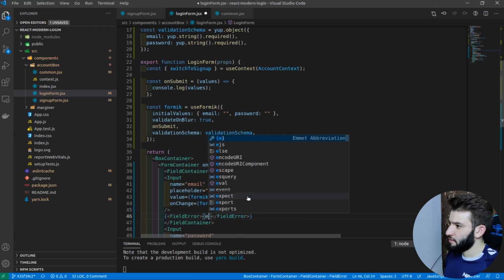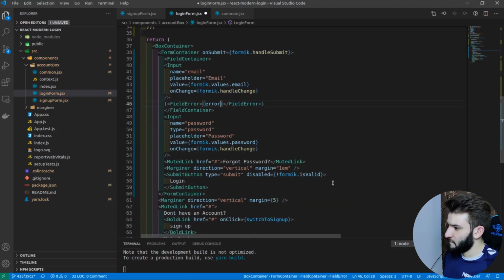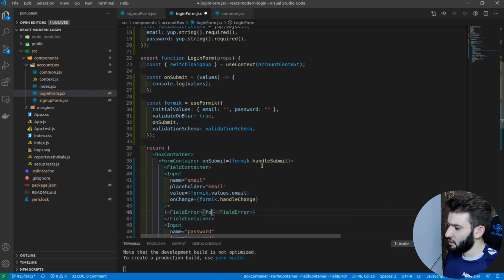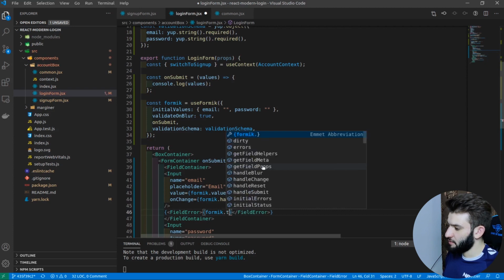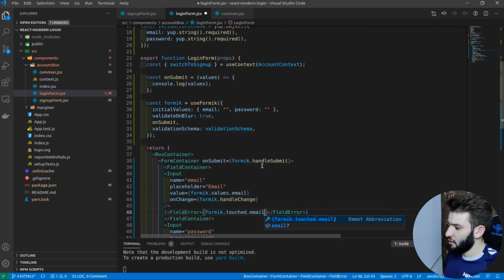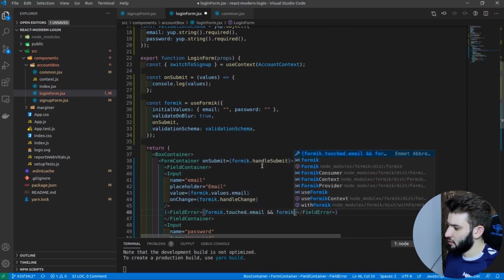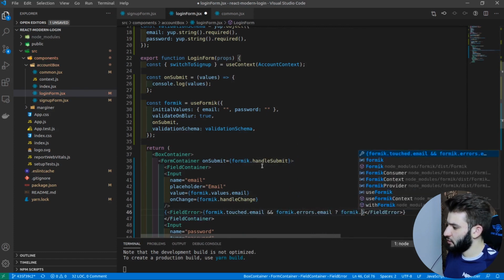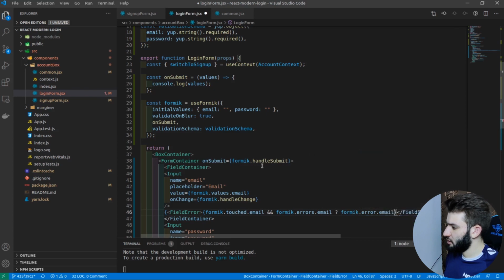And so for that one, I'm going to use the Formik error. So I'm going to do the same thing, Formik.touched.email and errors.email. So if this one, I'm going to do Formik.errors.email. All right.